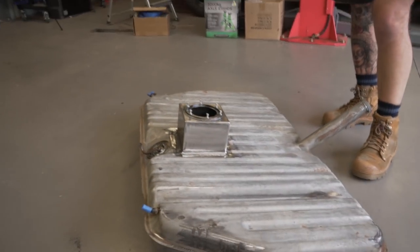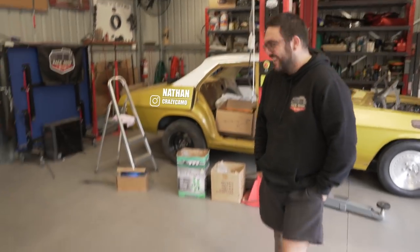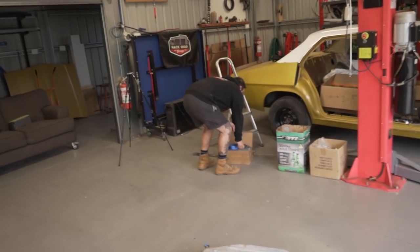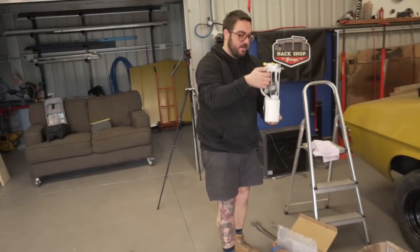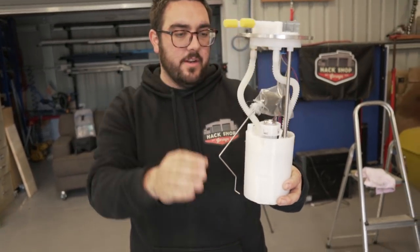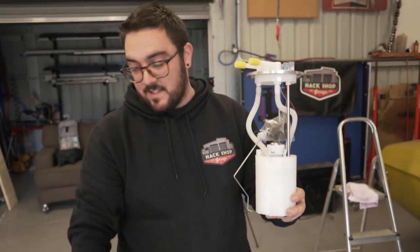So the fuel tank has returned and it's got a big box on it. And the whole reason for it is we've got everything in one unit. It's universal, it's spring loaded. The pump is in the tank, no loud pumps, everything's in the tank.